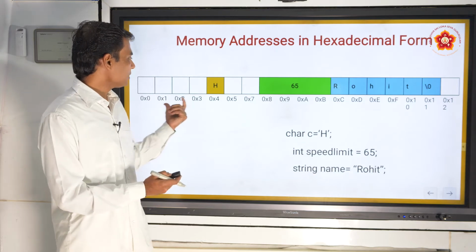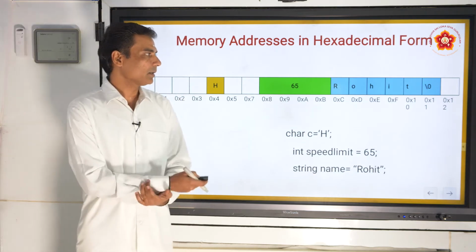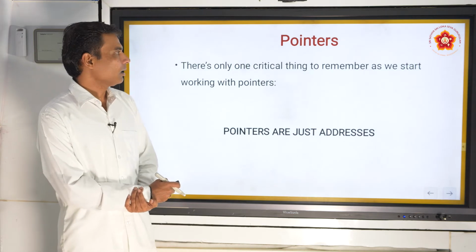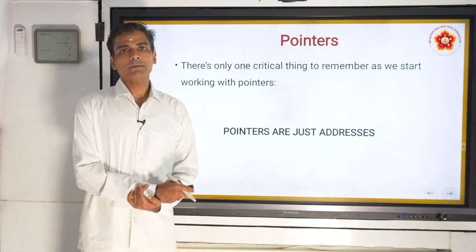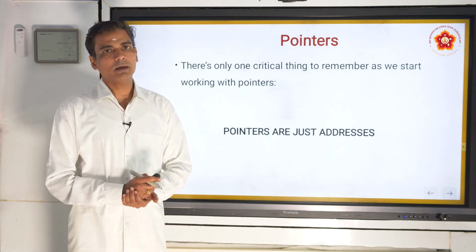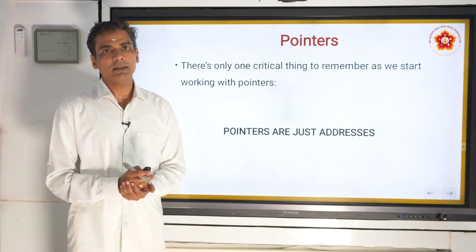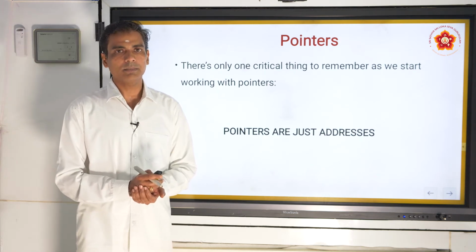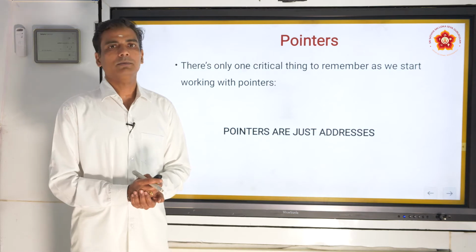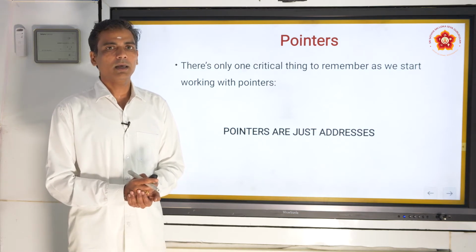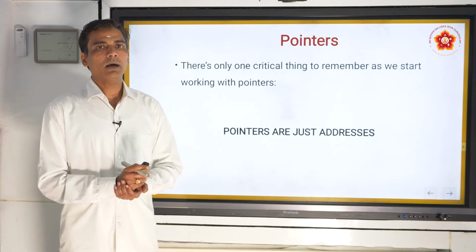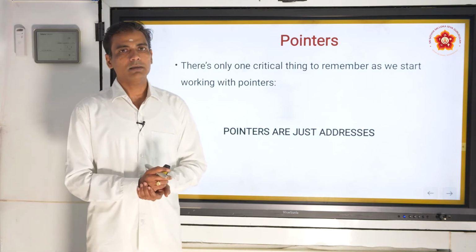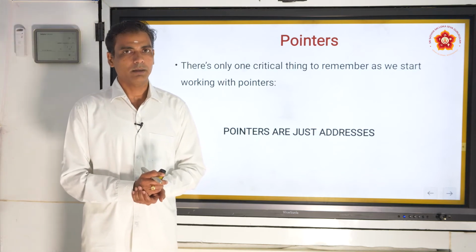The addresses are represented in hexadecimal form. If you have understood these memory basics, how the computer allocates memory to our data values in programs, then we are ready to understand the concept of pointers.